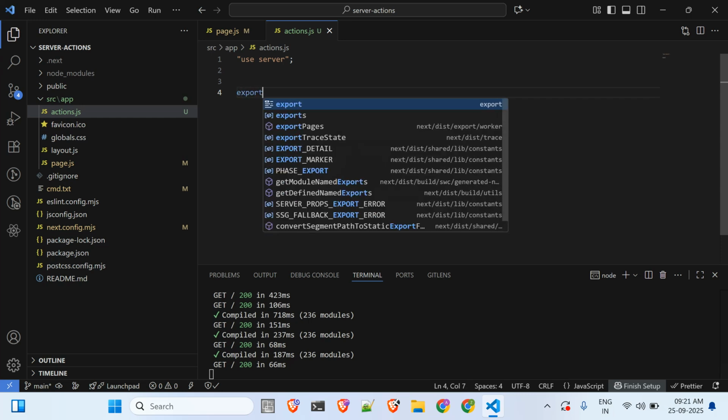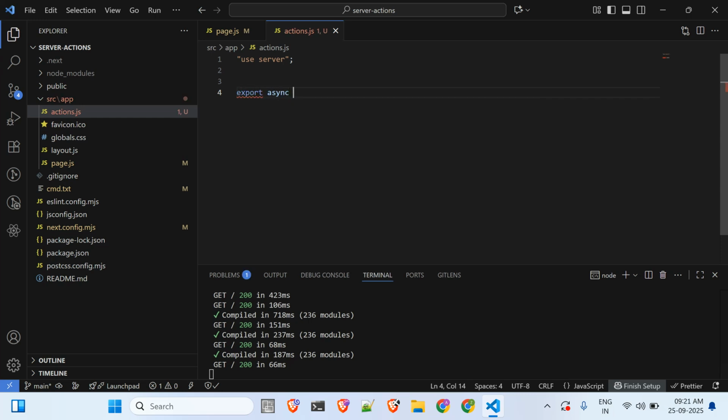I'll be writing the function here. I'll say export async function createPost. I'm declaring my function here, and my post has a title and body.